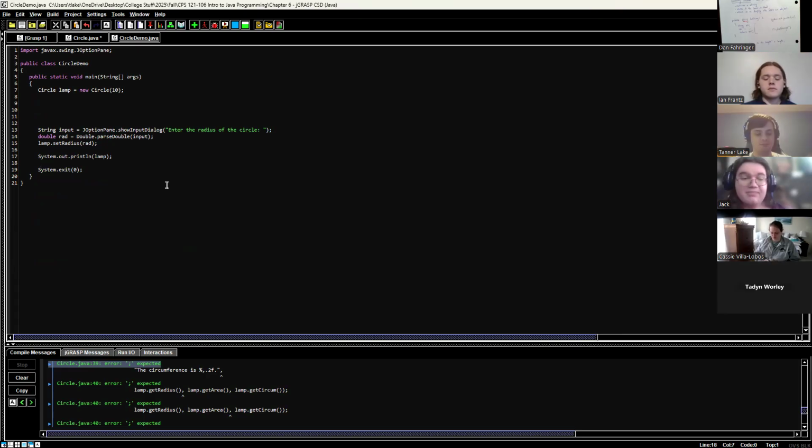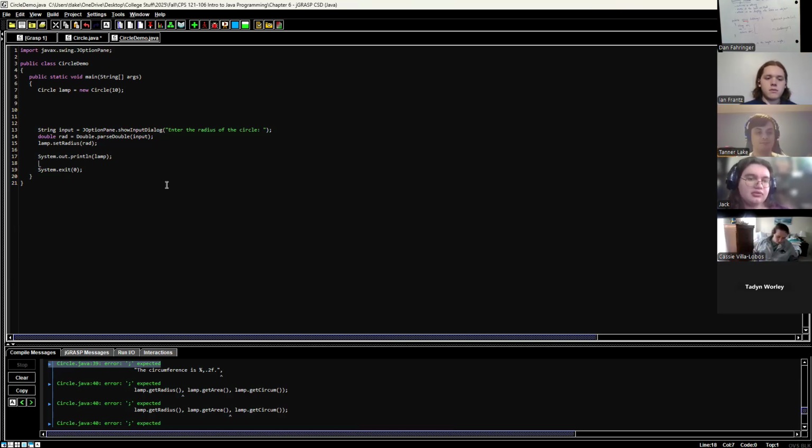Well, just like if I said int x and I printed x, it would tell me what its value was. If I say print lamp, it gives me some kind of goofy stuff, because you're not supposed to print the actual object yourself. But by using a toString method, I can print an object and it's going to print out all of it.